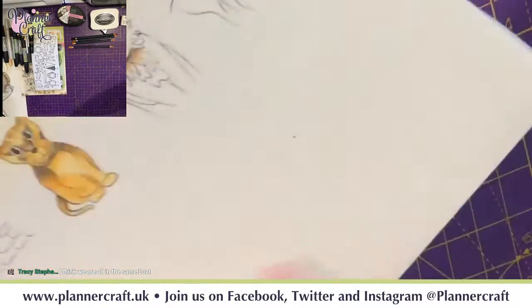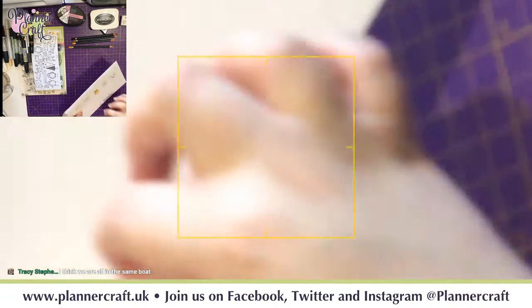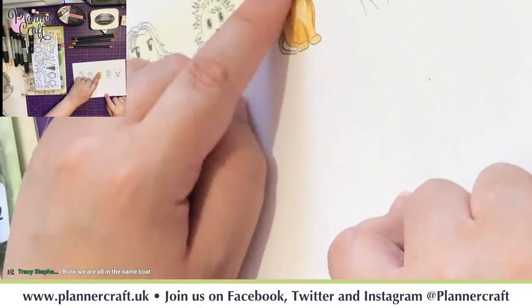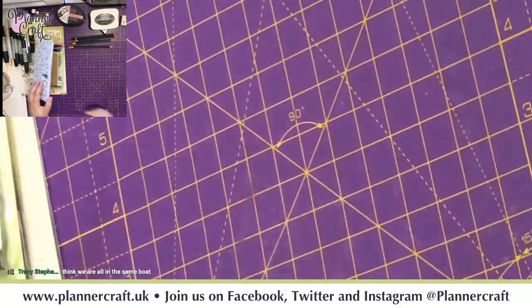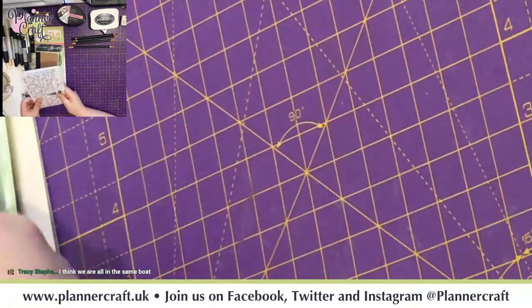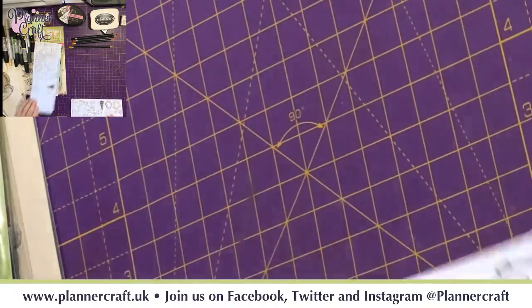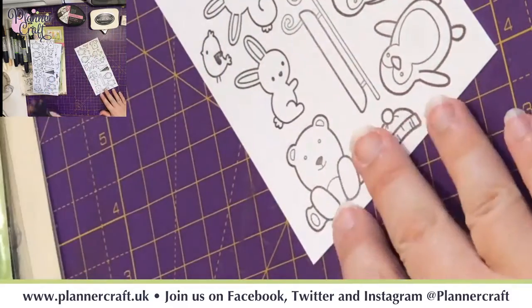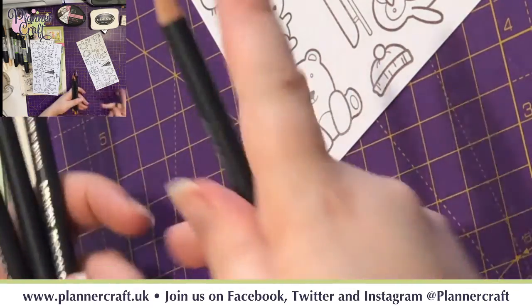Got a little bit of fluffy, so we've done kind of almost like an oval action, so you get a bit of texture, as well as doing smoother blending for the face. So if I show you on something a bit bigger, I know what I'm going to do. I'm going to do the teddy bear. And I stamped these at Mum's a long time ago, and they've been sat there waiting for me to do colouring.